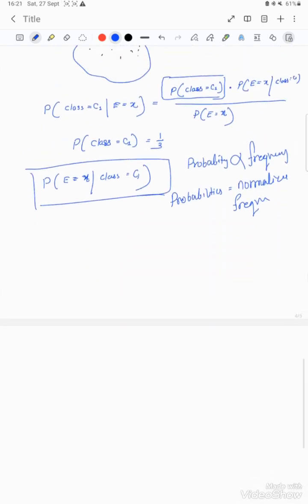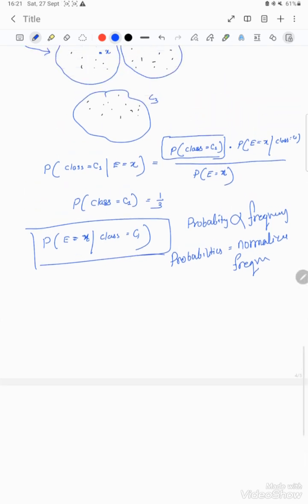Okay, so likelihood means how likely it is that evidence X belongs to that particular class. So what is the probability of evidence X given that class? Here the first event is the class, which you have already been given. From that you are trying to estimate the probability of evidence X. In this way you can have some idea about the likelihood of that particular evidence X. Okay, so now come to the marginal setup.